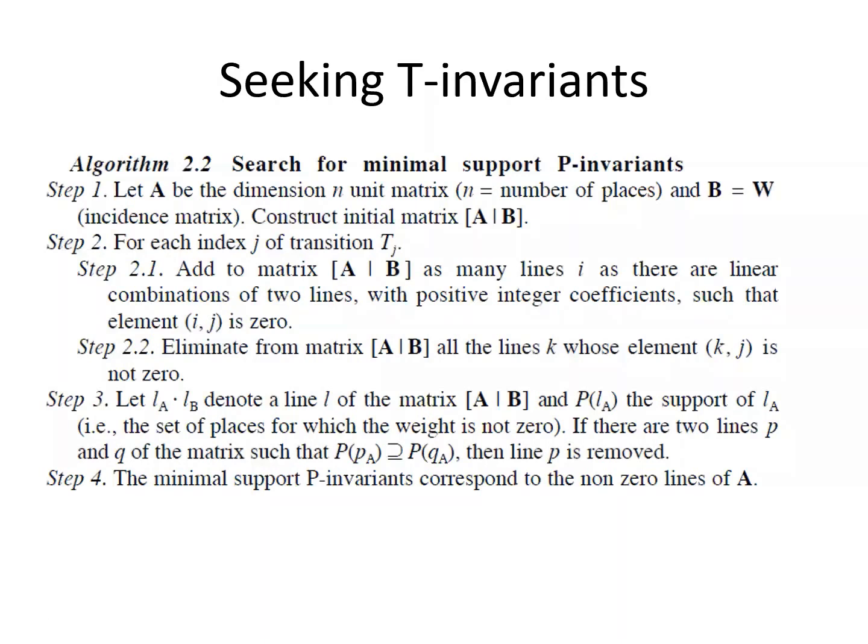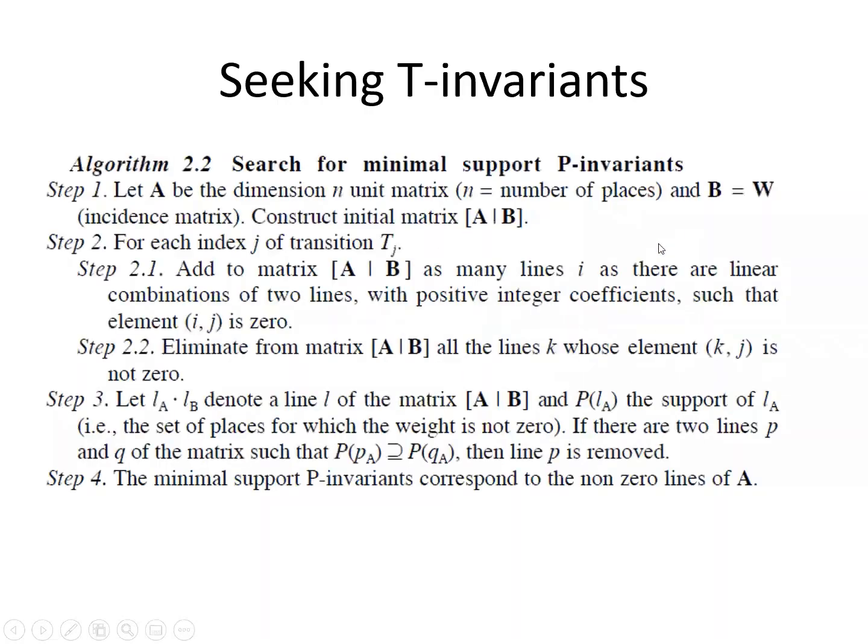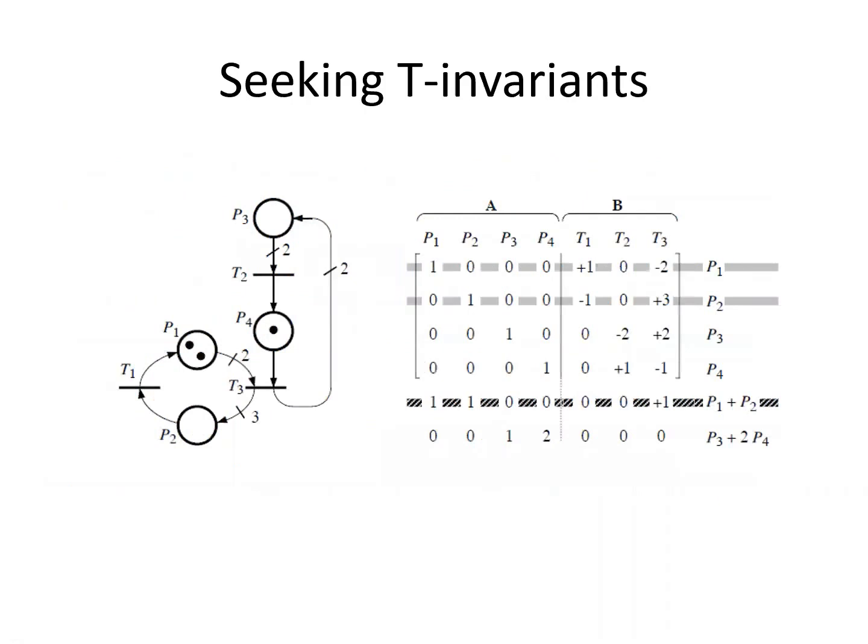How many times? The number of transitions, right? How many transitions? We have 3 transitions, okay? So J will be initially 1, then J becomes 2, then 3. You see the index J. So J is initially 1, then in the second execution, J becomes 2. In the third execution, J becomes 3. So the body of the loop will repeat 3 times, since we have 3 transitions.